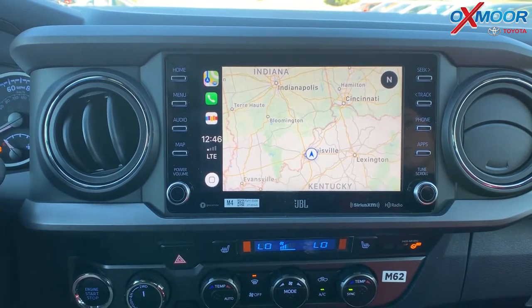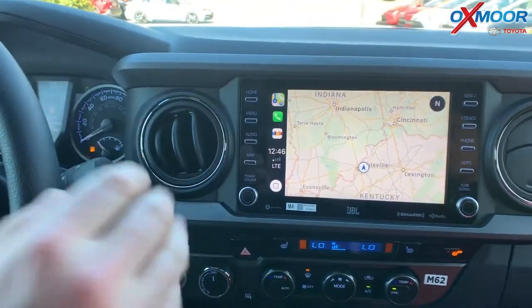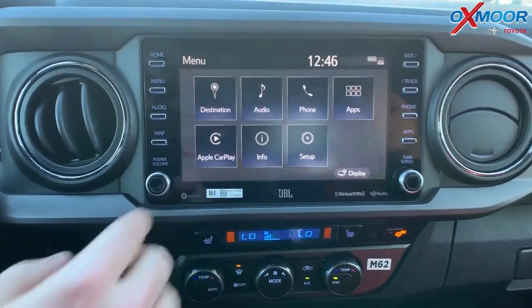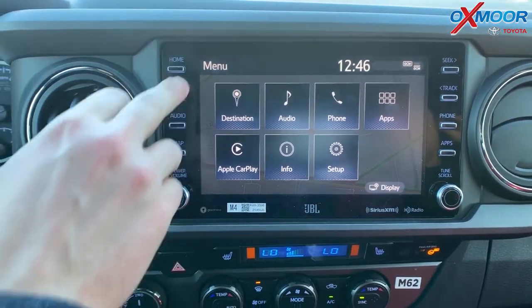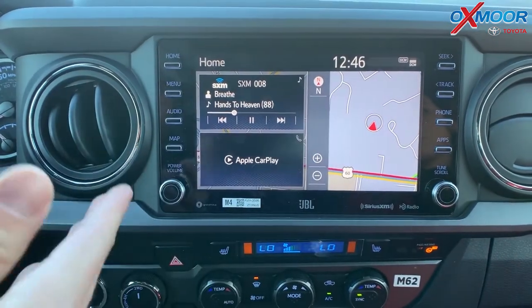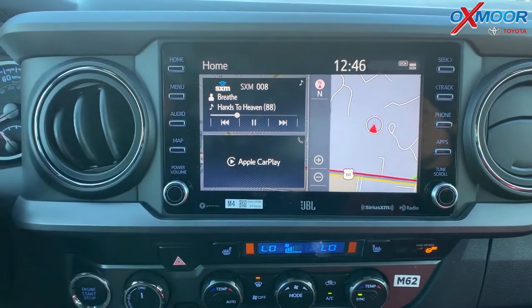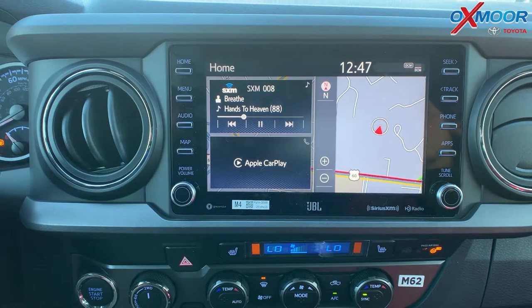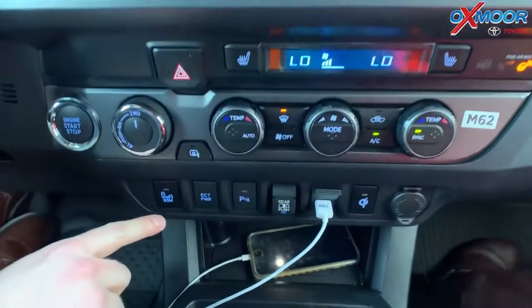Things like Waze, Google Maps, and some other ones as well. If you listen to Spotify or Pandora, it would all appear there. There's your home screen to get back to your apps, and then if you want to go back to the regular Toyota radio, you can hit that button. It takes you back into this system where you can get into their map system. This car is equipped with the audio for the radio, XM, which you have a trial subscription to.